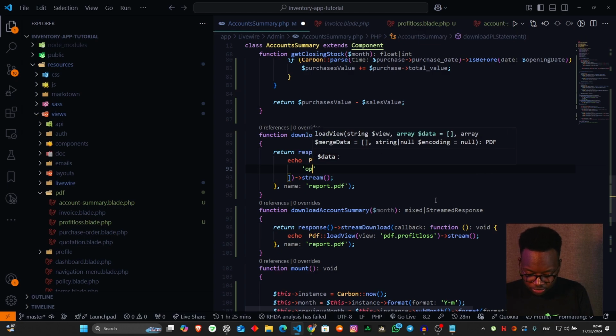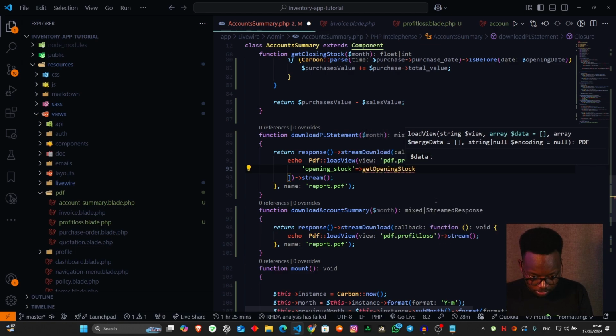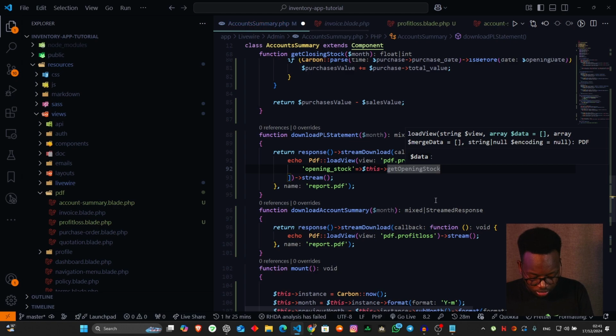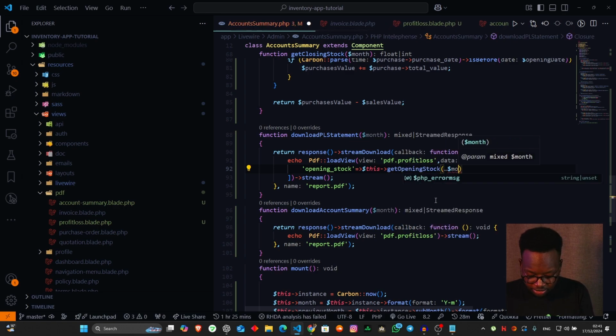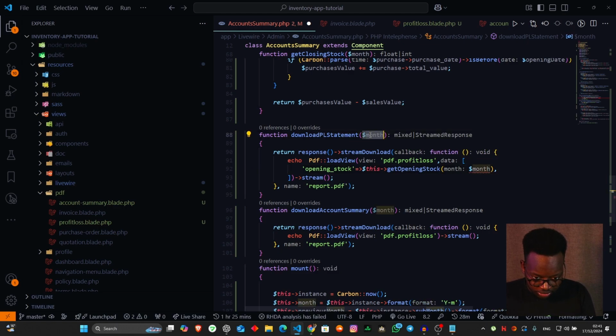We need opening stock being equal to get opening stock, and then we're passing in the month that we're talking about, get opening stock for that month. And the month is right here, so it should come through here.